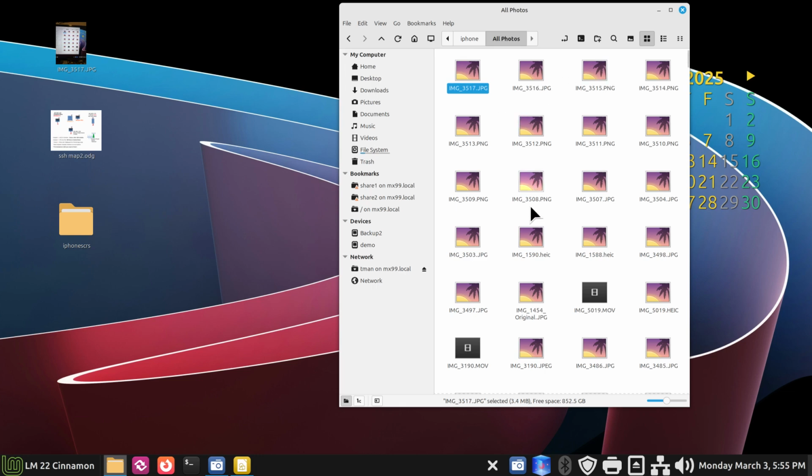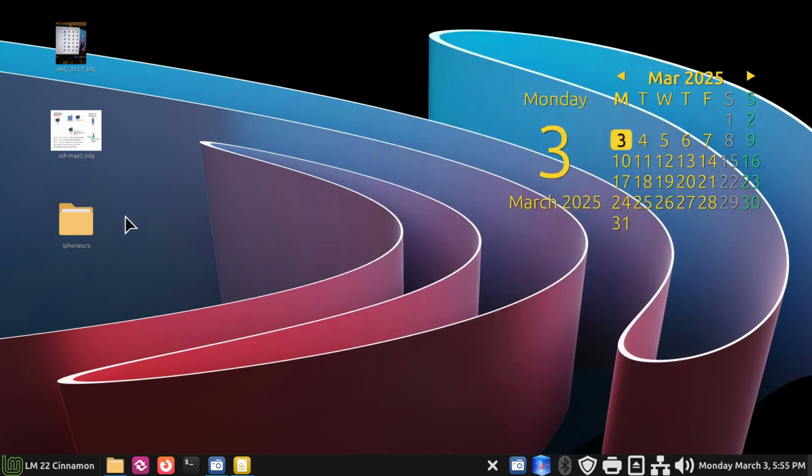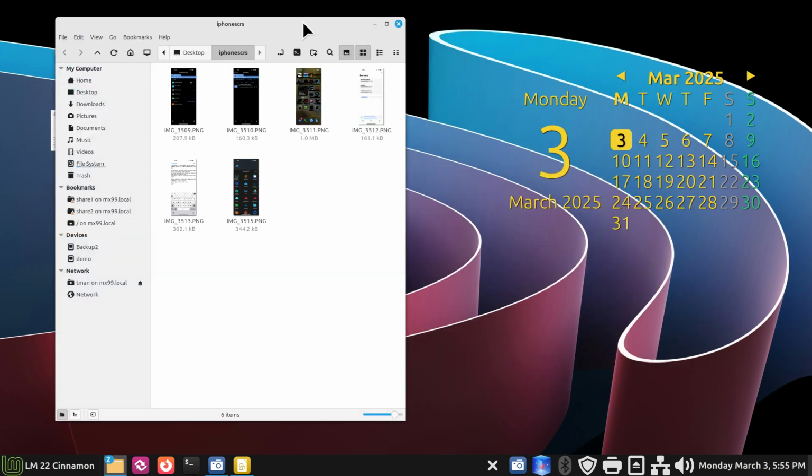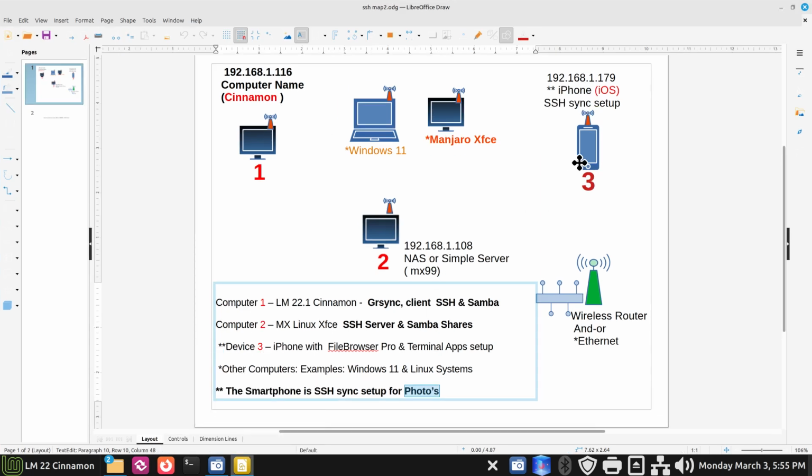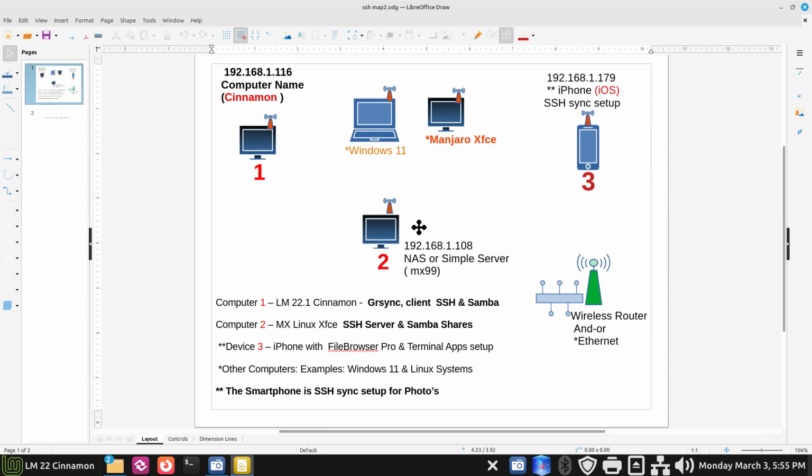All right, so these don't have any thumbnails, and I'm not going to show you all my personal pictures, so don't go there. But I did have some screenshots for you if you're curious about this software that's running on the iPhone. So one more time with the picture. I use a piece of software that I could also use KDE Connect on to do this here. But I'm using a different piece of software today.